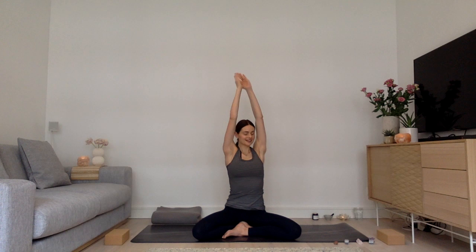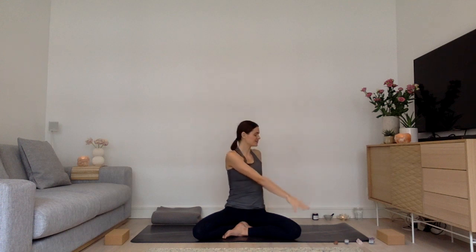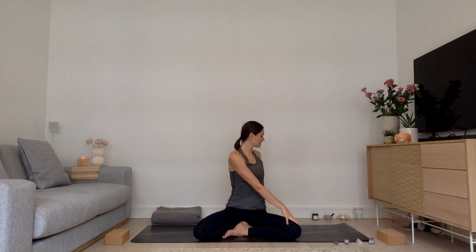And on your next inhalation, raising your arms up overhead. And this time as you exhale, twist to the left. Right hand comes toward your left knee, your left fingertips ground behind you. And again, breathing in, create some space through the vertebrae. And then as you exhale, rotating through your rib cage. Taking 1 more full, deep breath here.